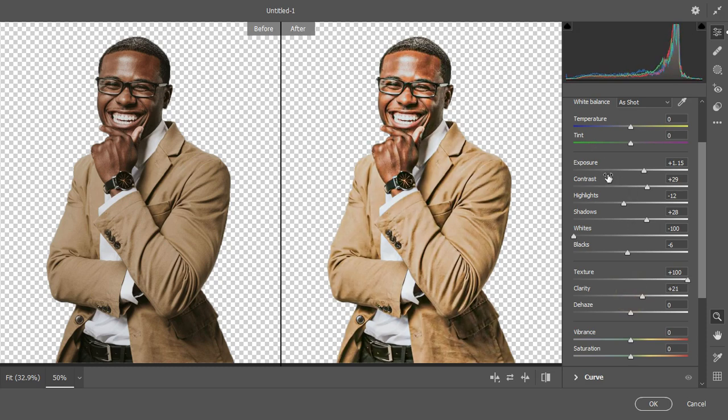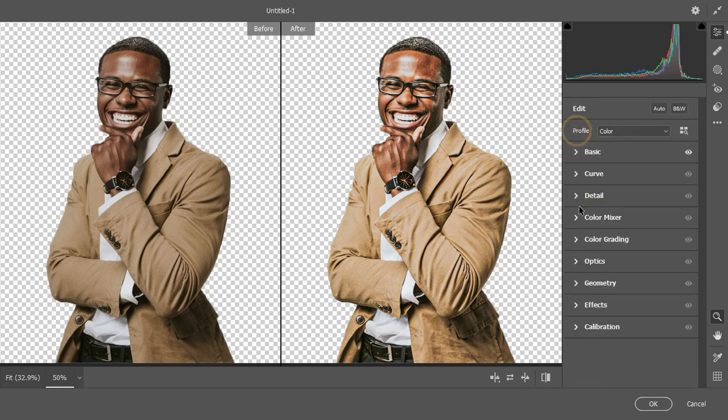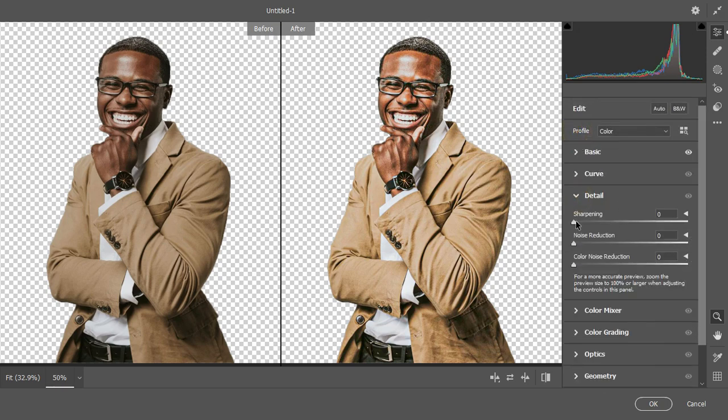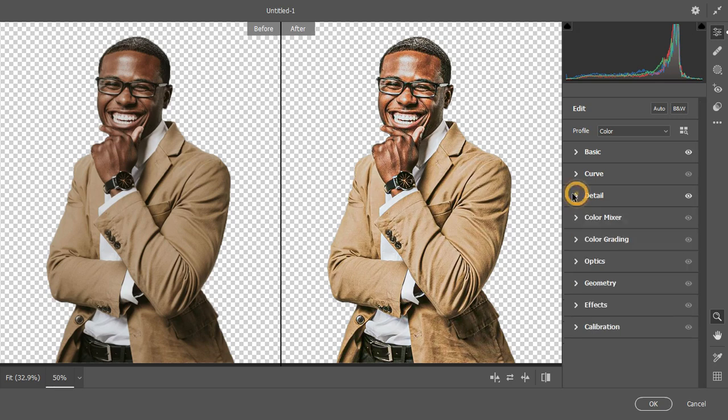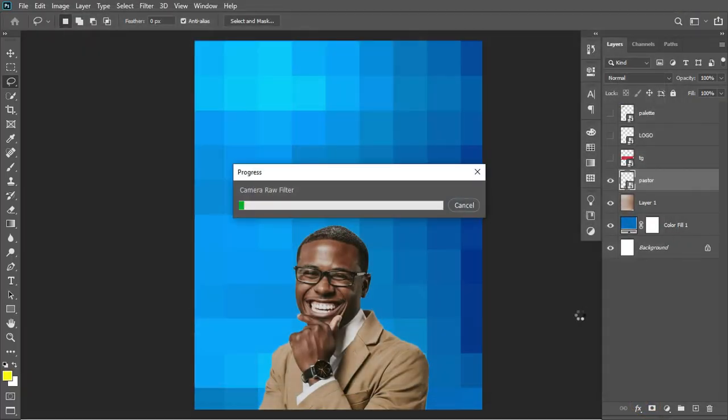So moving on, I would like to scroll down to where I have details, and on details here I'll be working on the sharpening. For the sharpening here, I like to add more depth to the image. You can see the preview on the after screen over here, and I would like to work on the noise by adjusting this a little bit like this. So I think that's for that. Here is the before and here is the after. Moving on, I'll click on the OK button.